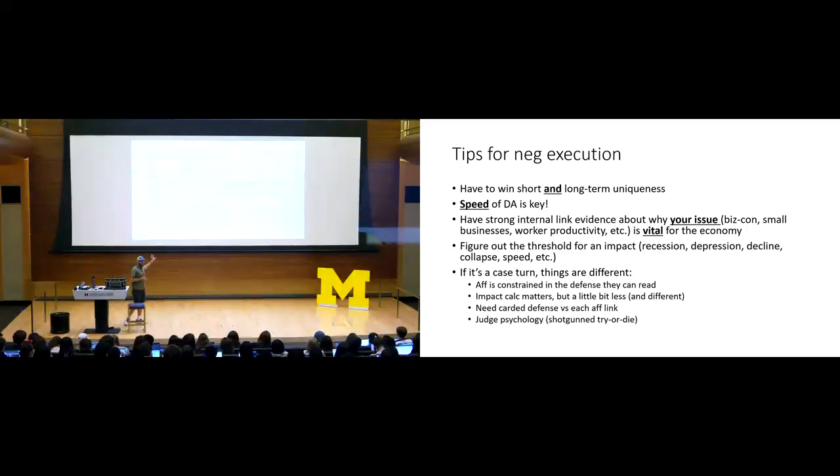Second, speed is key. For those of you that are invested in the CAPK, this is a place where policy debaters draw from a lot of your knowledge. We know a lot about the financialization of the economy. We've moved from a real economy, a production of goods and services, at least partially, to a financial economy, and a large segment of the real economy is represented in financialization. And that makes the speed of disadvantages very fast.